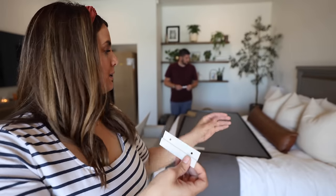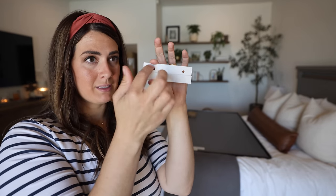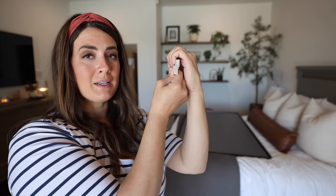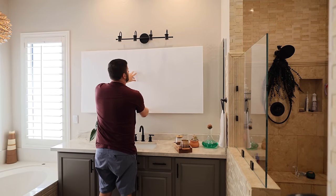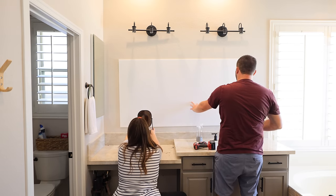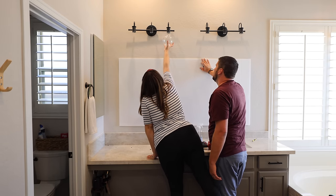We have some good news. Instead of hiccups, this mirror has like the best hanging system. All around the entire mirror there's a ridge or groove, and they give you these pieces — you just level this, put it on the wall however you want, tuck the mirror over it, and that's what supports it. You can slide the mirror across it because the piece isn't attached to the mirror itself — super simple. It even came with styrofoam packing the same size as the mirror so we can easily figure out where we want it placed.